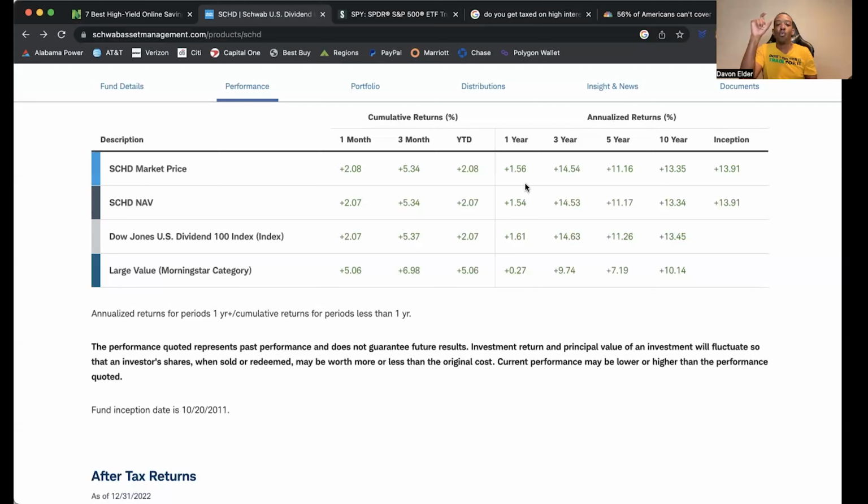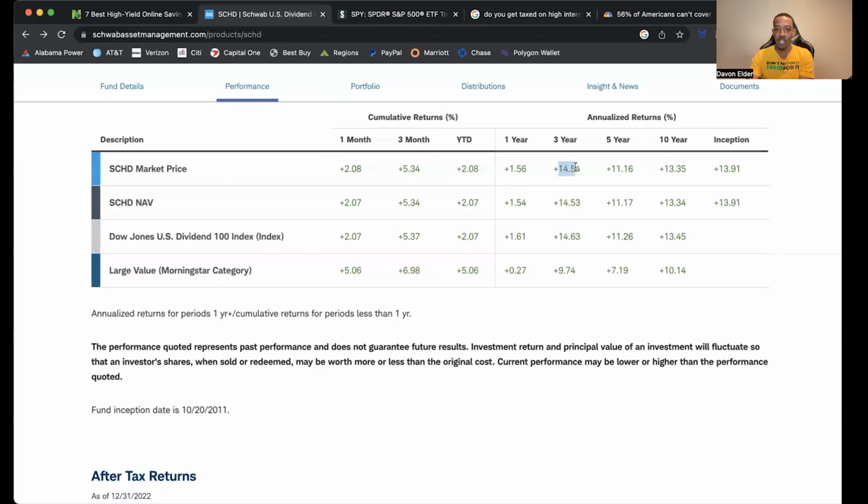We went through one of the worst years in the history of the stock market, but over the last 1 year period, this particular stock is still up 1.56%. So what this tells me is that even though it goes through the depths and the valleys of everything that's going on, this particular stock is going to be able to hold its value. So if you want to utilize this as a savings account, which I believe is a good idea, think about it from this perspective. This stock was able to hold its value during one of the worst years in history. That should make you feel good about holding this particular stock.